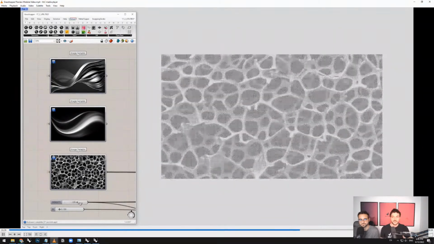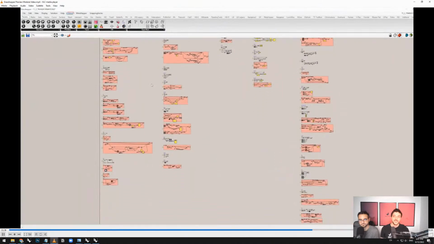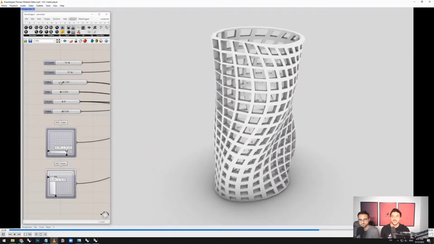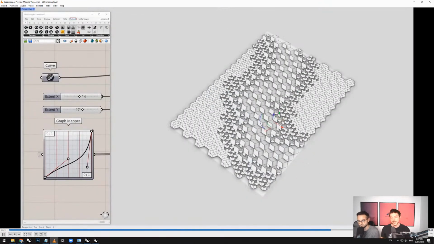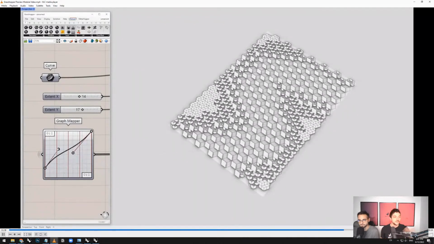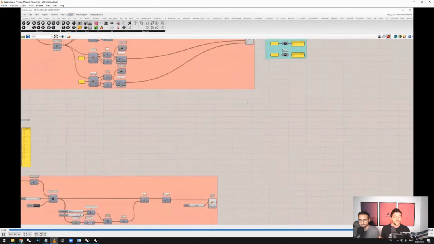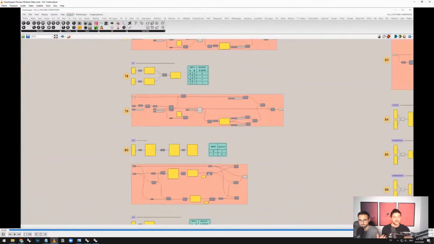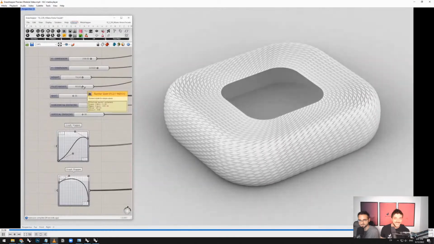The way that we learned Grasshopper was that we practiced a lot by seeing something in real life and then trying to recreate it in Grasshopper, and that's a practice that you can do yourself. If you see some design on Instagram or YouTube, wherever, and you want to see if you can create it, once you're able to do that, no matter what, you'll know that you learned Grasshopper well.